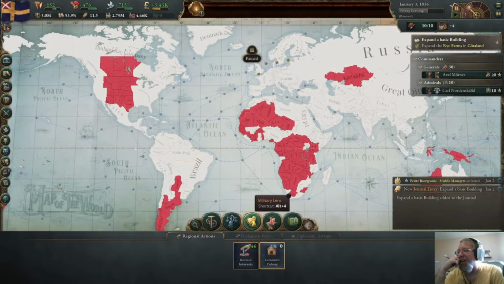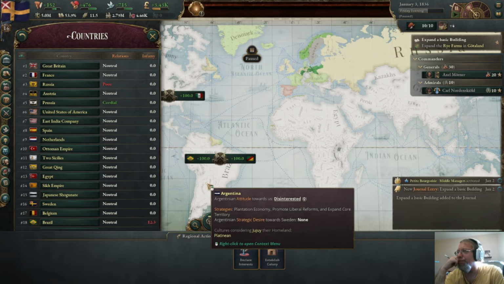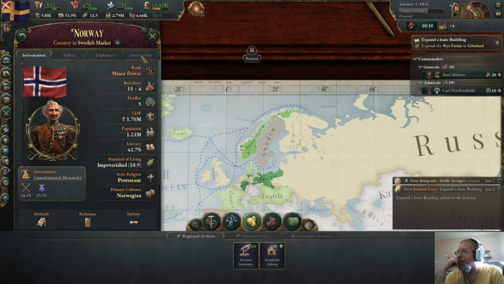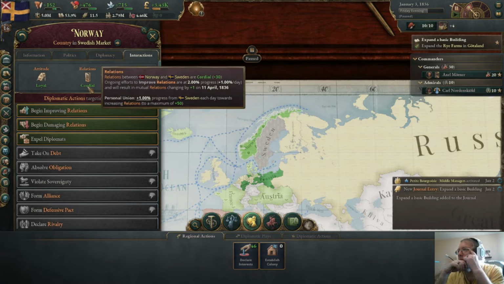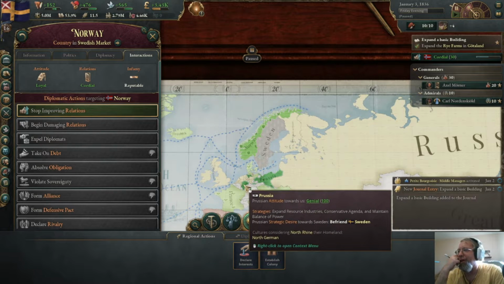We could try colonizing? It is Norway. Alright, Norway. Interactions. Cordial. Is there 2%? Plus 1. Let's improve relations with Norway.